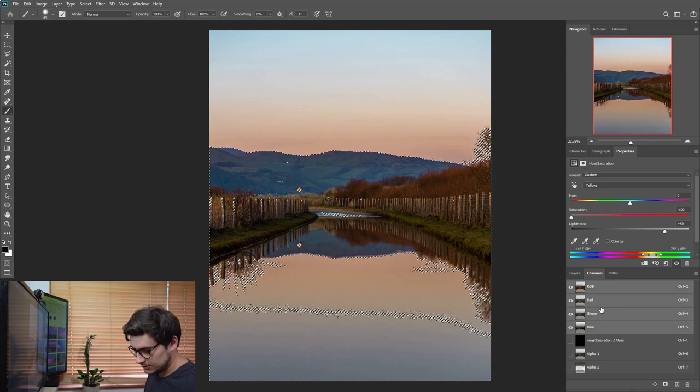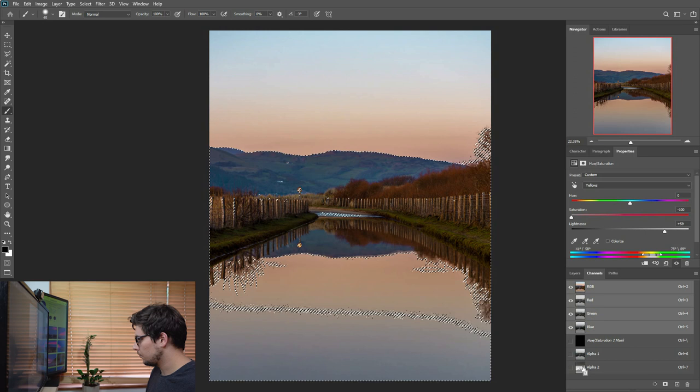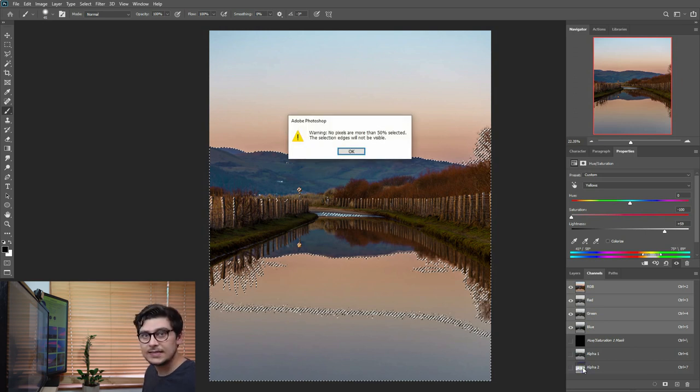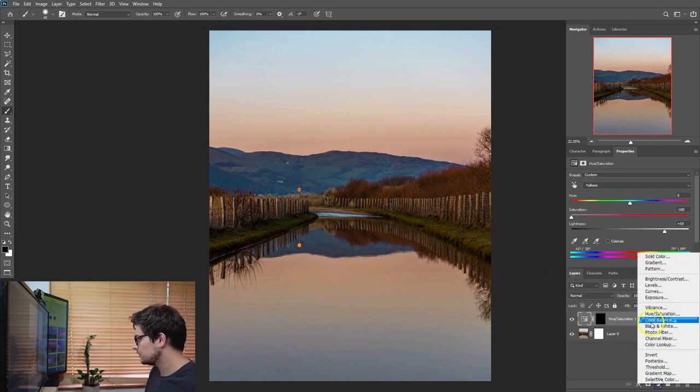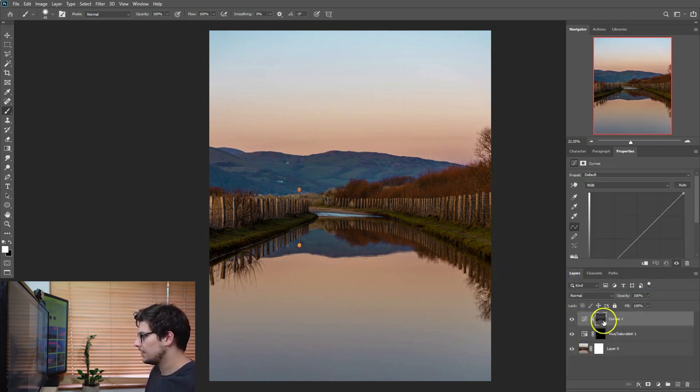Now, the next thing to do is press Control A, that selects everything in the image, and then hold Control Alt, and then click on the Alpha 1 and the Alpha 2, and that is deselecting both of those from the selection. You'll then get the 'no pixels are more than 50% selected' message. Press OK to that, head back to your layers, create a curves layer, and then what you can see from the layer mask is that you've got the mid-tone selected. That's what you've just done. You created a mid-tones mask.